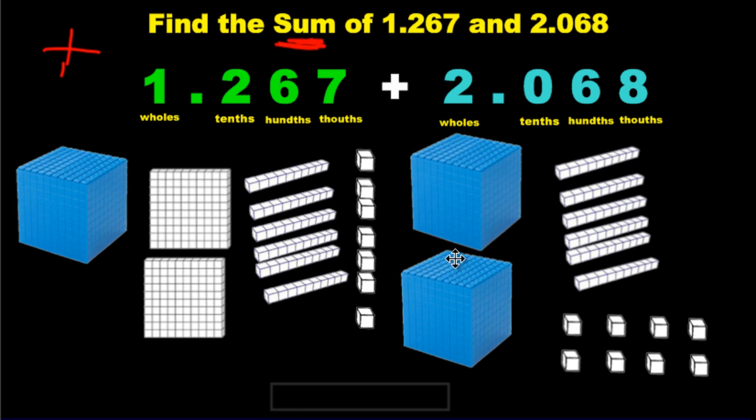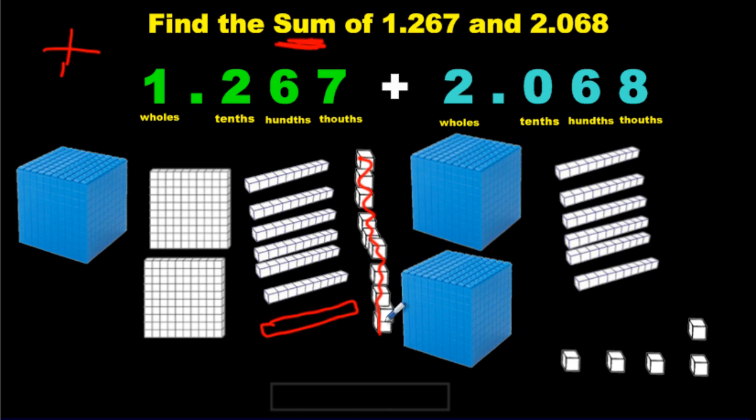The rules you learned back in Grade 2 and Grade 3 with adding base ten blocks still apply here. Anytime you have ten blocks of the same kind, you need to click them together and turn them into the next kind. Let me show you what that looks like. I've got a lot of thousandths, which means I'm going to have to click them together into ten: 3, 4, 5, 6, 7, 8, 9, 10. I'm going to X them out like this, and I'm going to turn them into a rod, because that's what these thousandths become. They become these rods, which we now call hundredths.